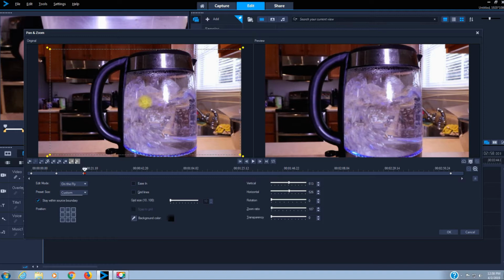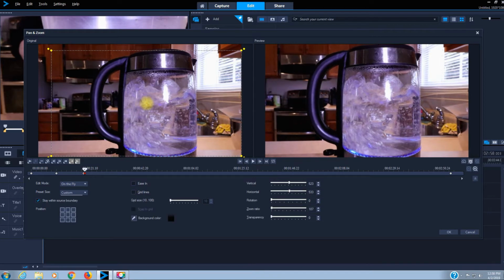It's a bit difficult the way I videoed it, the way I had the camera position to center this into the frame. I'll do the best I can and still have the entire picture visible. So you can see here I've zoomed and positioned as best I could to center it.